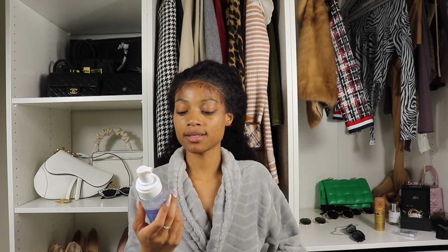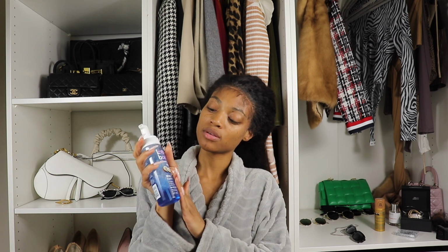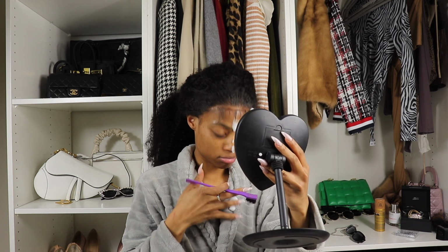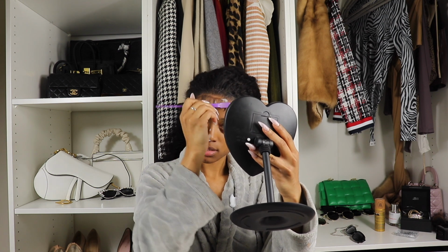We're going to be using this for baby hairs. This is the Lotta Body Foaming Moist Mousse. This is what I'm going to be using on my hair to get my baby hairs laid. So I'm going to go ahead and apply this on right now. Ooh, probably shouldn't have done it like that, but y'all get the gist.